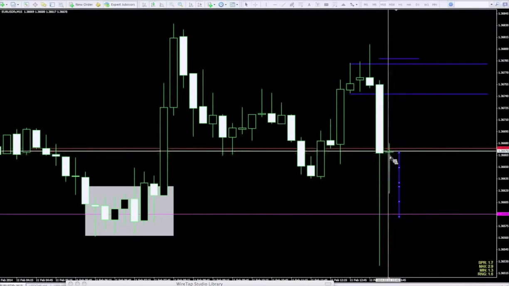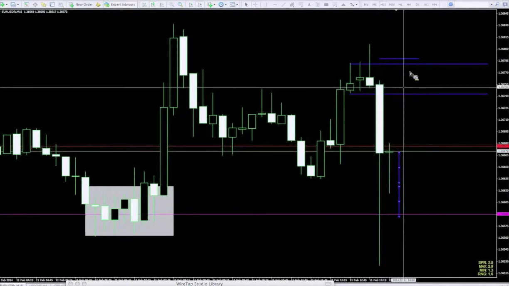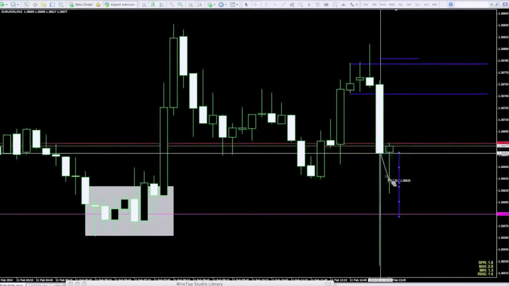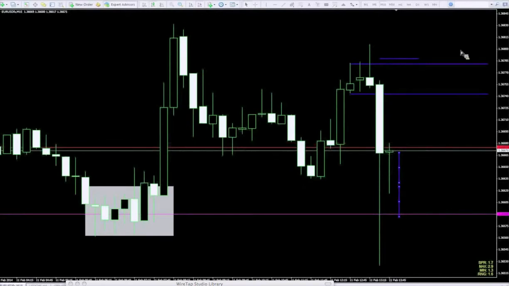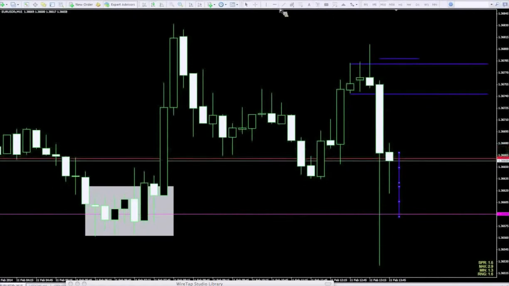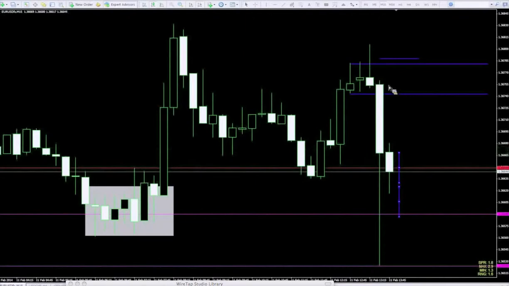In another trade, a conservative entry would be at the close of this candle that closed below the box. At the close of this candle, you could enter short. Okay? The extremely conservative entry and the absolute safest entry would be to take a trade one tick below the low of the candle that broke the box. But in this case, that's not a high probability trade.